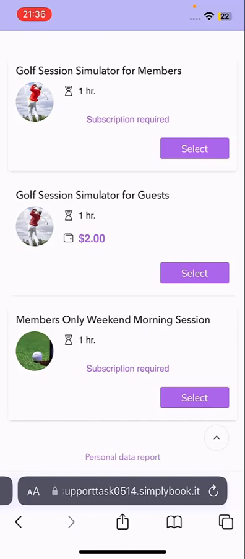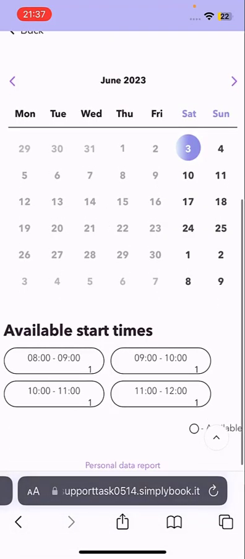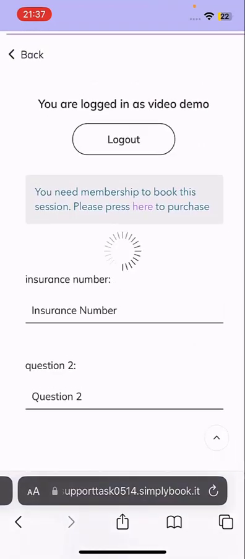So assume I'm a golfer and I really want to reserve a spot on a weekend because this is where people have time and the weather might be nice this weekend, so I want to do it. And I go ahead and I try to purchase it. So I want to purchase for Saturday, right? For early in the morning, 8 o'clock.